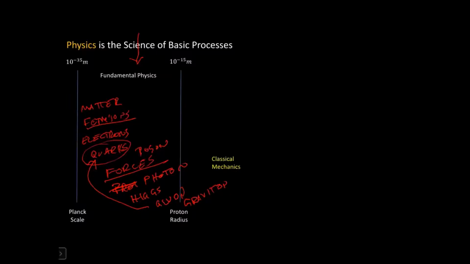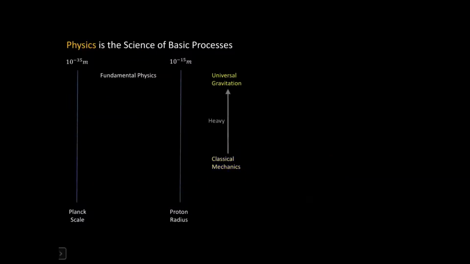And fundamental physicists, because what they care about is sort of categorizing things and figuring out how everything works together, they basically start by looking at classical mechanics as the basic rules for physics. Under some situational constraints, and we'll talk about those constraints right now. But they start with classical mechanics, the stuff we're going to look at in this course. Then they say, okay, if we have regular sort of things, we just have to worry about classical mechanics. But then when we get into heavy things, we'll add in gravitation.